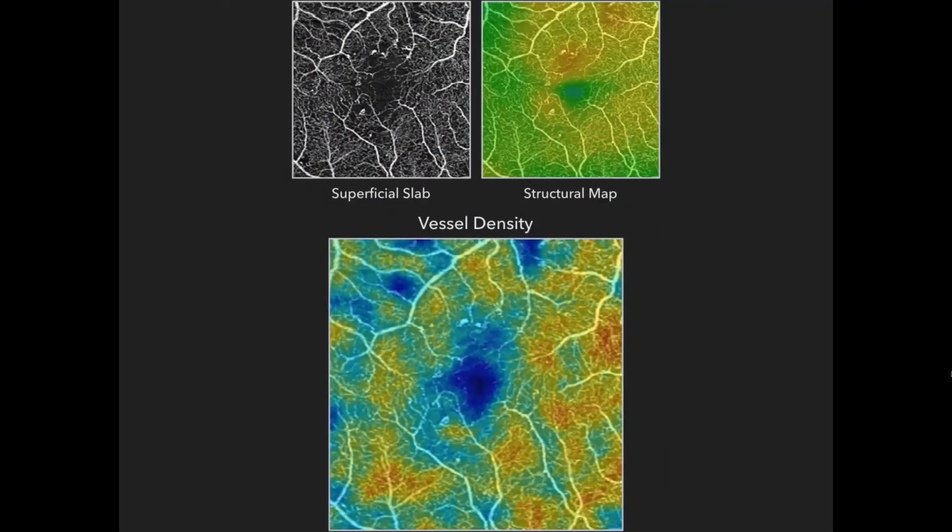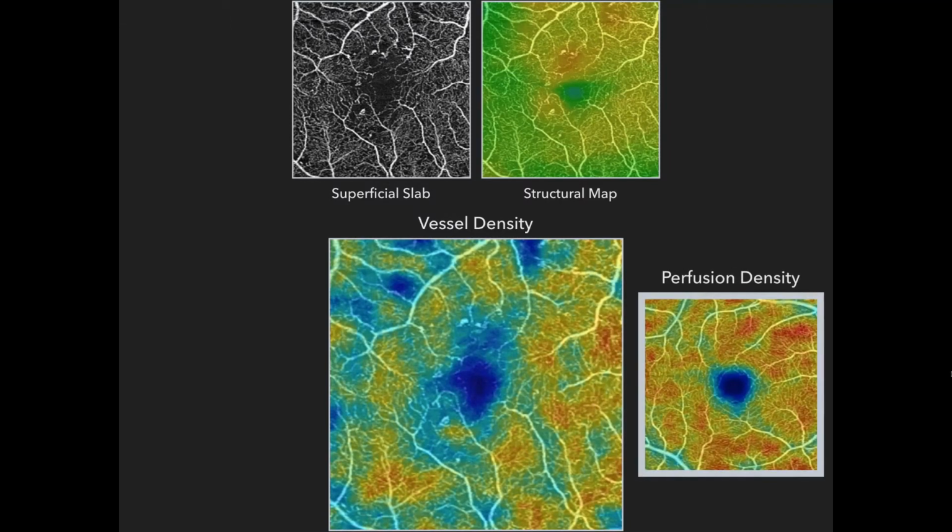You can also do quantitative metrics on the OCT-A images. Specifically, we can calculate things like vessel density and plot that on a colorimetric map. Vessel density is a numeric representation of total vessel length in a given area, calculated after a type of image processing termed skeletonization. You can also look at the perfusion density, which is a numeric representation of vessel area after a type of image processing termed binarization.